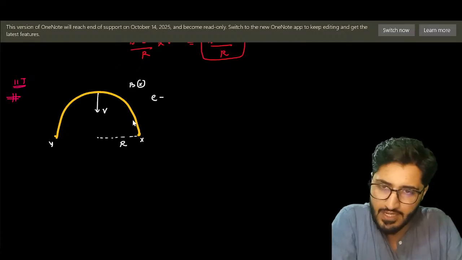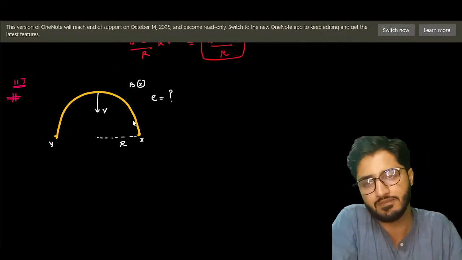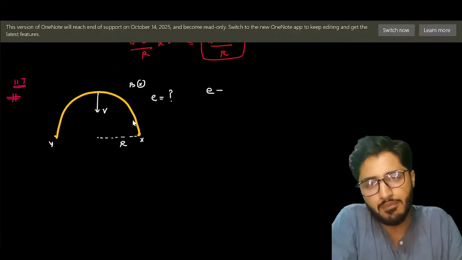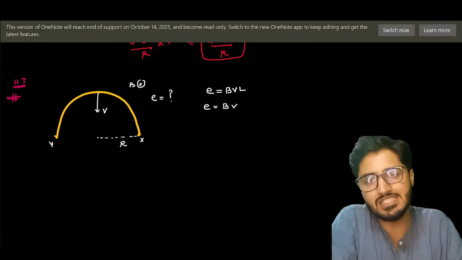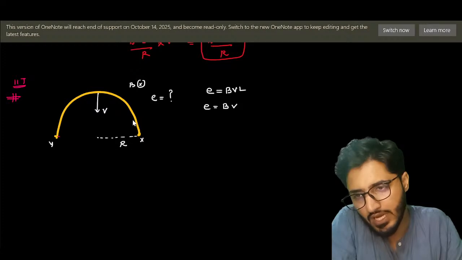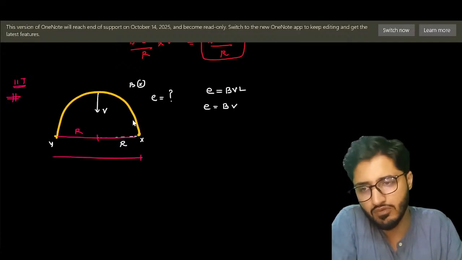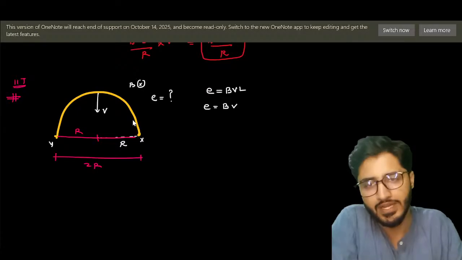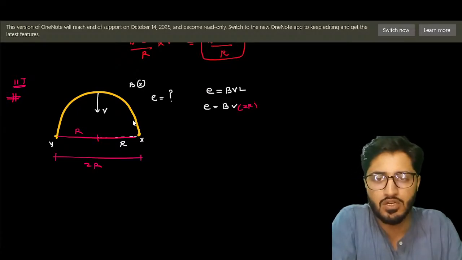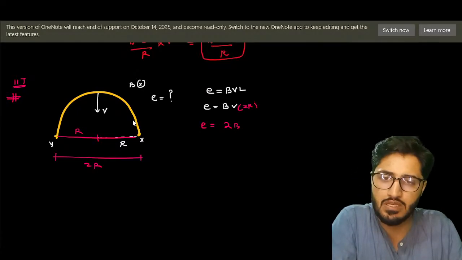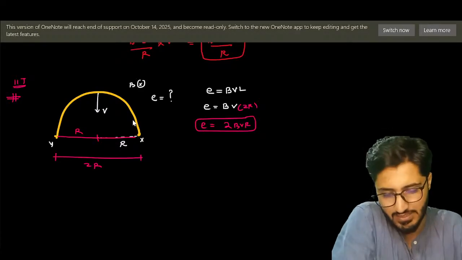So how to find its motional EMF? Sir, I guess the motional EMF formula is BVL only. Okay, sir, B is B, velocity is V, given. What is L? L is displacement. So I guess you need to take the displacement like this. Yes, sir. If this is R, this would be R, so the total length would be 2R. Yes, sir, so I can write 2R instead of L. So my answer came out to be 2BVR. This one is my answer.